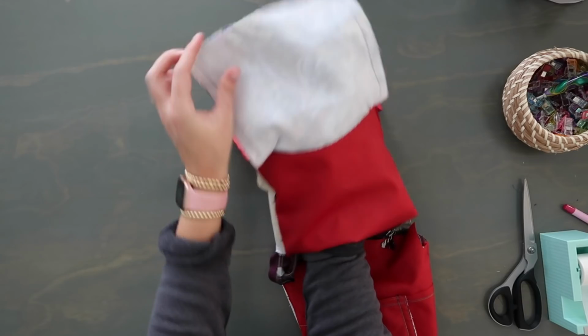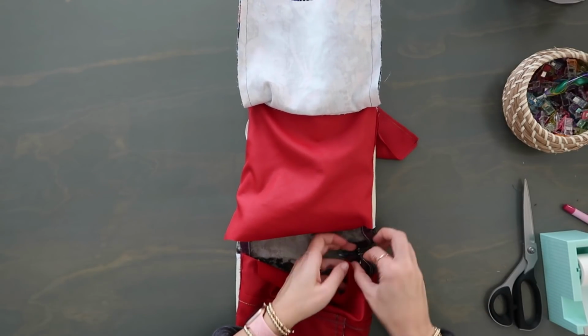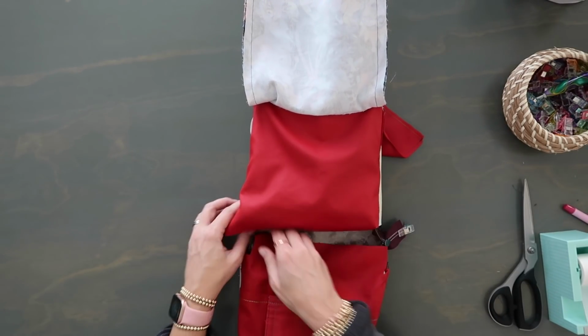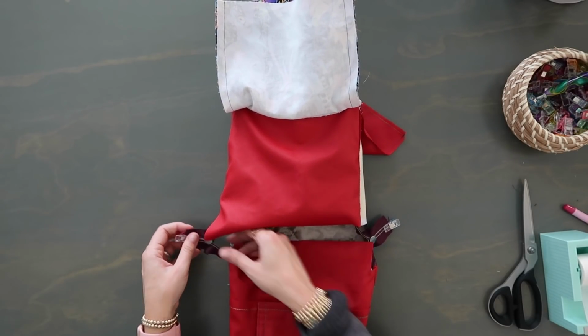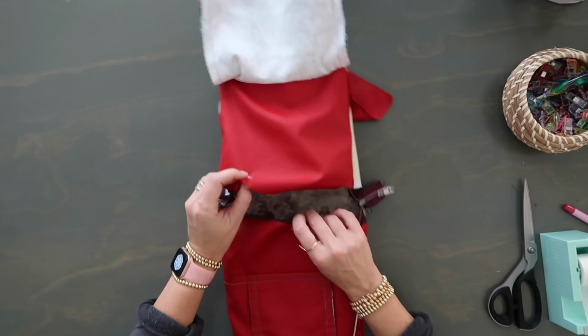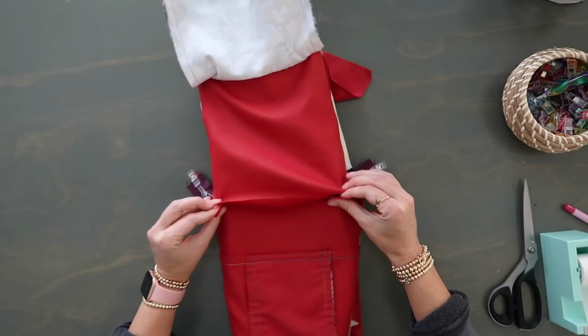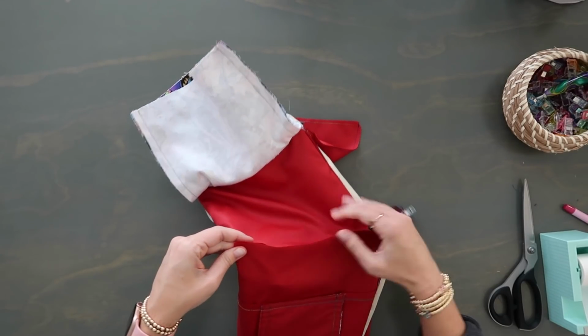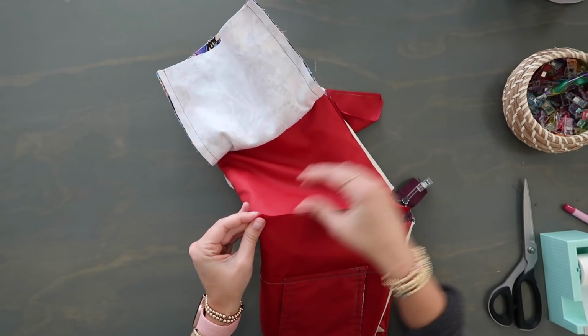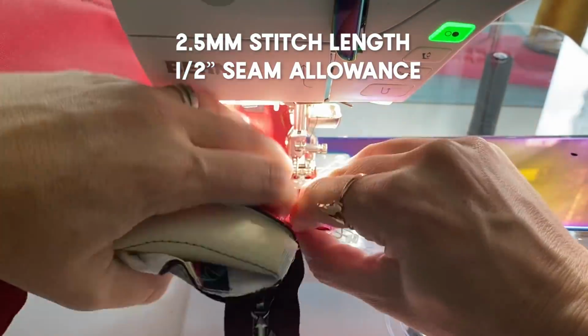zipper is open, okay? So if you reach in, you put your hand through it. There you go. And be careful with your zipper ends. They will want to fly off, so make sure you keep those away from the edges. And now take the bottom of your lining panels and pull them up right sides together and clip along that bottom edge. Now sew along that bottom edge at a 1/2 inch seam allowance.